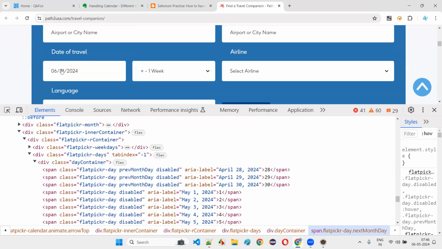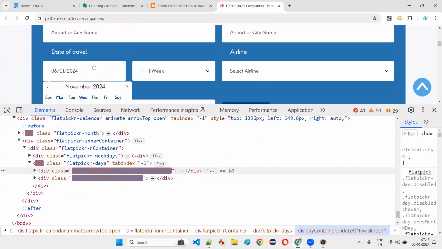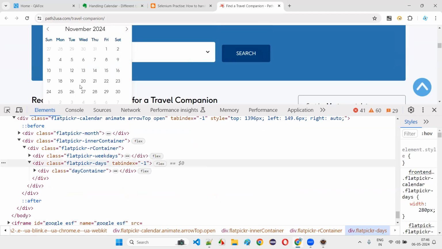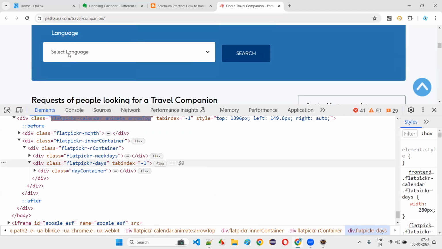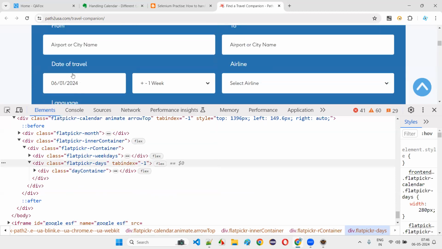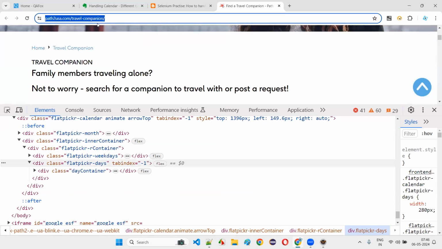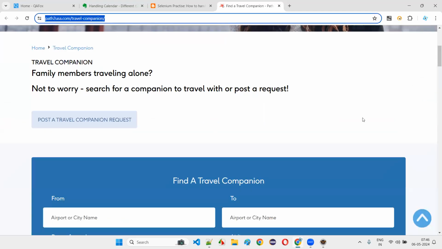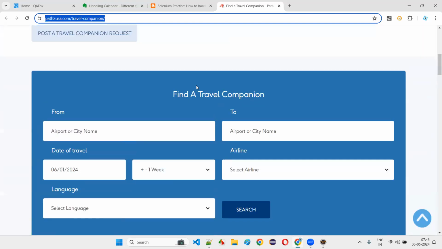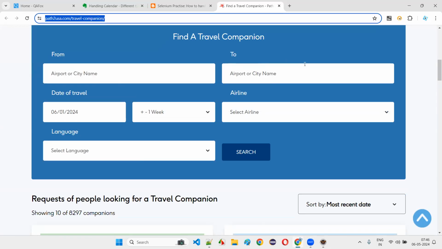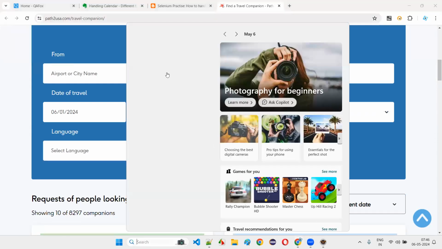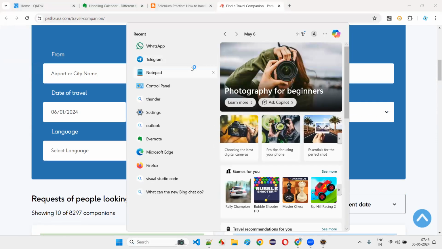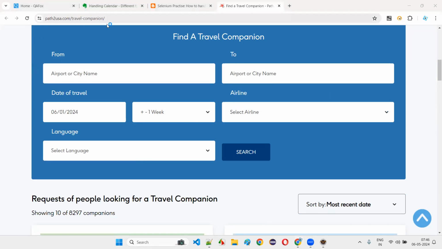So how to do this? How to go to a particular month and select a date? I think we can use this for automation. I think we have to use this as a weekend live automation challenge. All these fields, how to automate, click on search. We'll copy this and paste it in the Telegram group. Whenever we come across this kind of website, we can post them.